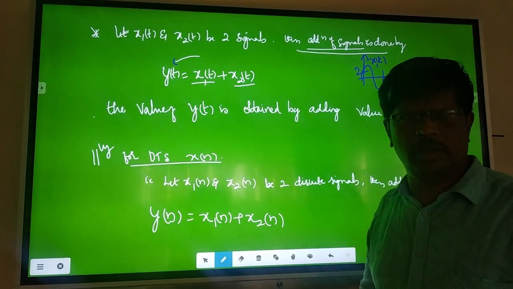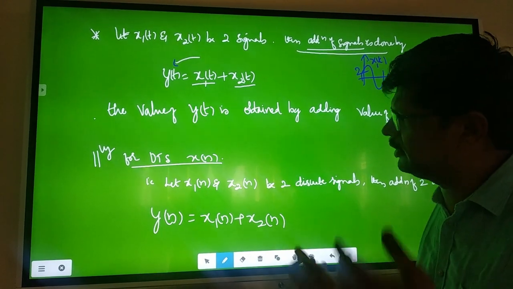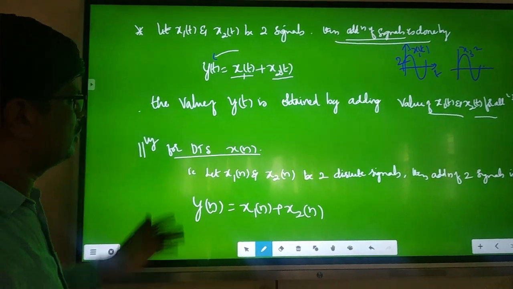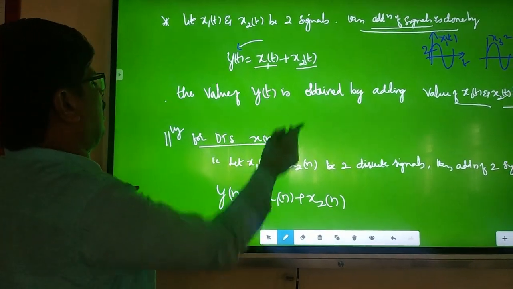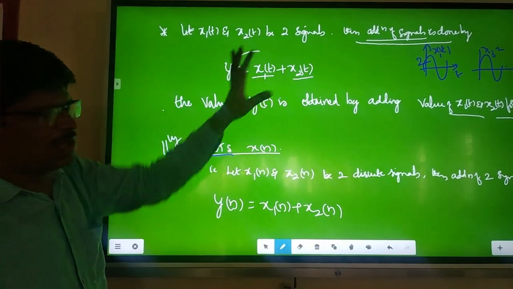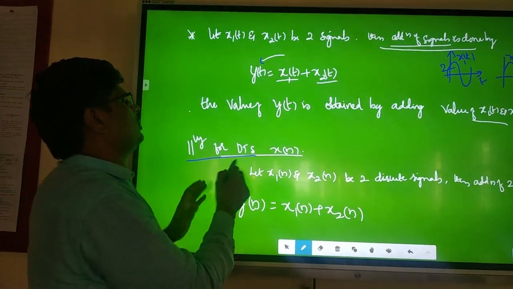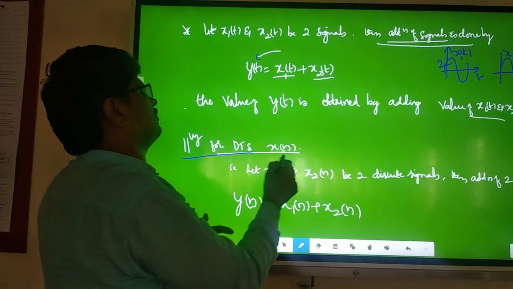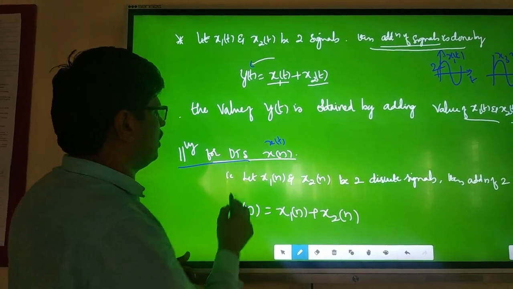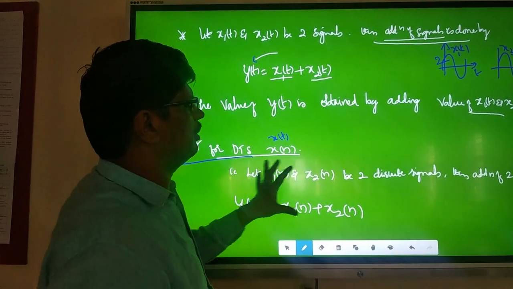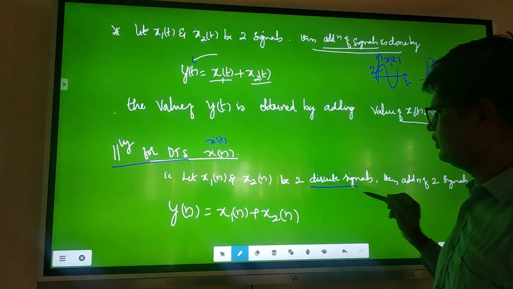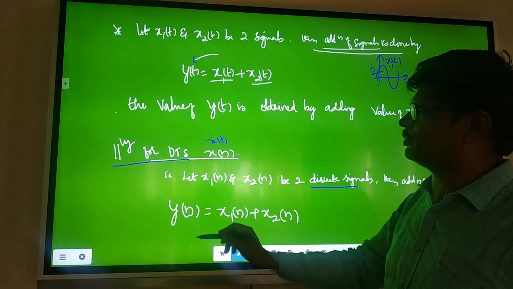This is real time; we use this in a lab. Real-time signal processing is nothing but using more than one signal. Now similarly, for discrete time signals, instead of x of t, what you have to write is x of n, discrete steps. Let x1(n), x2(n) be two discrete signals. Then add the two signals using the same expression.